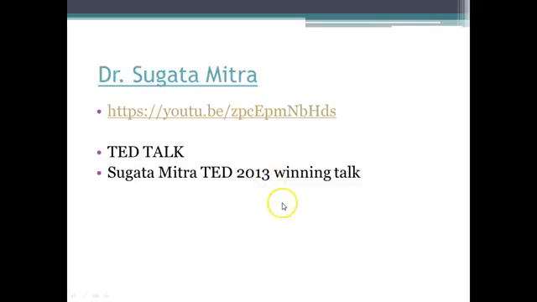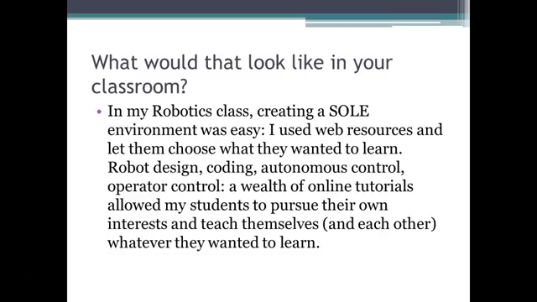How does this relate to your classroom, and what can you do in your classroom? I thought it was a pretty crazy idea, letting the kids pick what they wanted and just kind of go with it. But I was able to, in my robotics class, pretty easily, due to the nature of the content, create a SOL classroom. I used a ton of web resources and basically just let my students choose what they wanted to learn. They were all given the same robot. However, what they chose to pursue in learning about that robot was completely up to them.